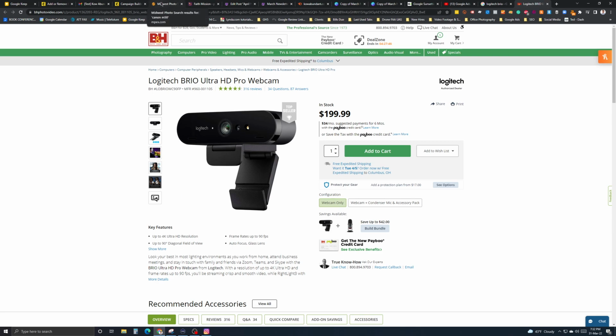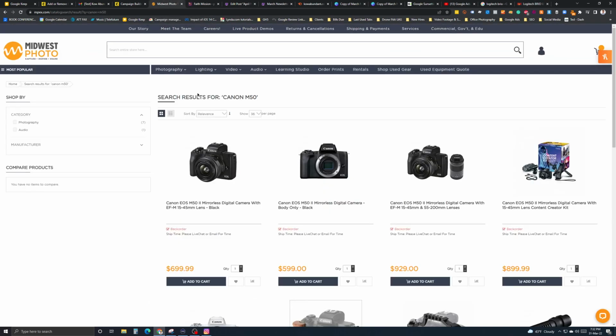Now, I use totally different stuff. I mean, I have all kinds of photo equipment, and what I recommend is go to MPEX. And MPEX is a great site, and B&H Photo is also a wonderful online website. Midwest Photo is local. They're in Columbus, Ohio. I recommend going to them or your local camera shop, asking them, what could I use? Because they know what they're talking about, and they can help you. Going to stores, that actually is a thing. You can go to the store and look at stuff.